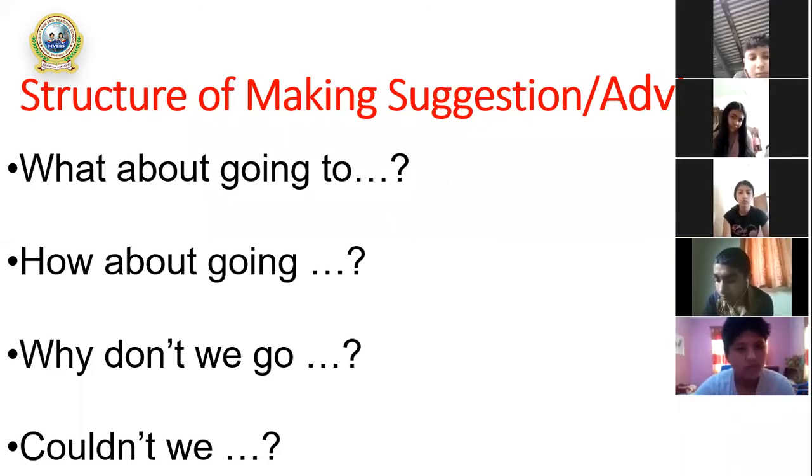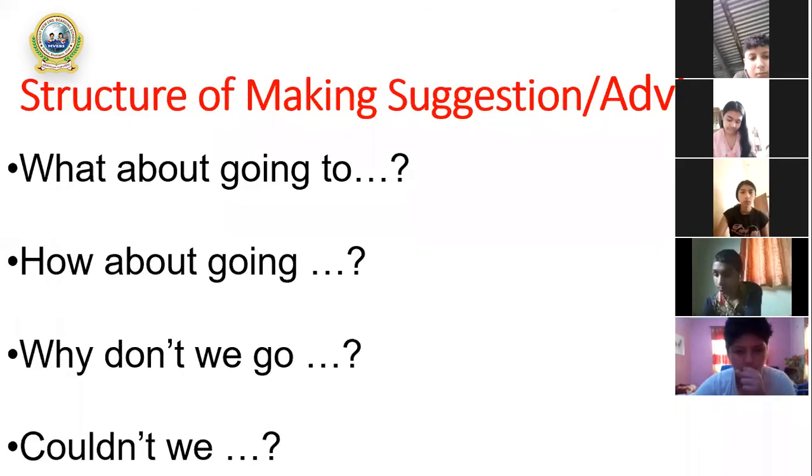What about going to, and we put action verb and object, and that is suggestion. That means suggestion helps us to find out the options, because we might not have known that part. For example, you lost your book at school and you have not found it. You are searching everywhere in your home. Meanwhile, your father finds you searching for something, and father makes a suggestion. What about going to school and searching in the classroom, right?